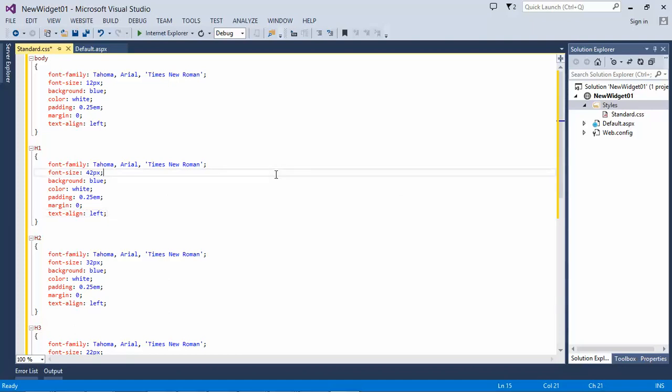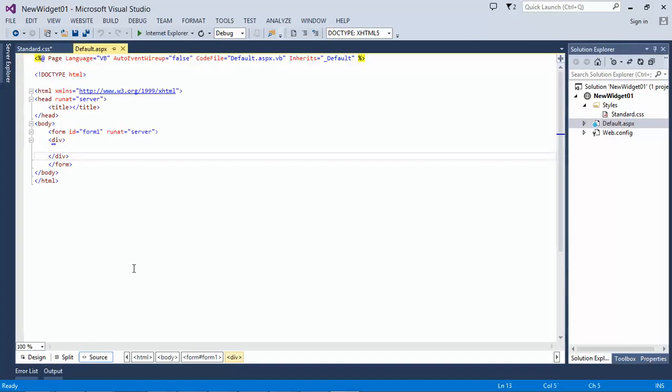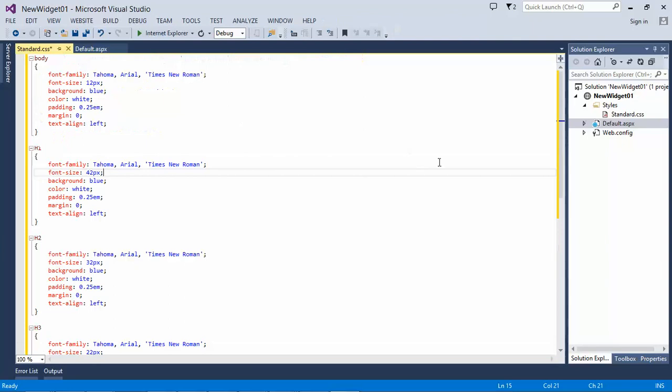Okay. Now, this is sufficient. We don't need to actually go through and code our default page. If you want to, you can add the style sheet. I'm not looking for that on here, not at this point. Okay. So this one's just getting used to where things go.